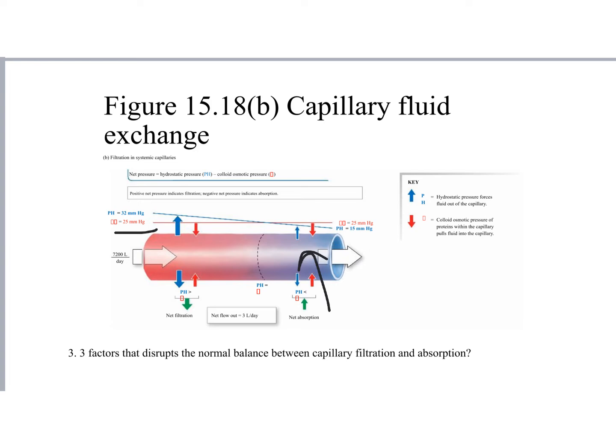And then a third factor, if there's an increase in the interstitial plasma proteins due to excessive leakage of small proteins from the capillaries. What does that mean? That means if there is some sort of leak in the capillary wall, and now proteins can leave the capillary bed. If the proteins leave the capillary bed, what's that going to do to the osmotic pressure of the interstitial fluid? It's going to increase the osmotic pressure of the tissue surrounding the capillary bed. And since fluids travel towards a higher osmotic pressure, it's going to retain the fluid in the interstitial spaces instead of returning it all back into the capillary bed.